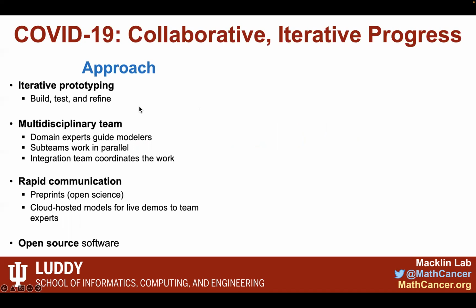The idea being that we would do iterative prototyping. We build our current hypotheses, run it, simulate it, see what it does, talk to our team of experts and say what works, what doesn't work, set the next priorities for the next version, say, we're going to do these new hypotheses that help fix the things that were broken in the last version, and keep going. And then, of course, at every step of the way, we're releasing a new preprint so we can do open science and fully open communication so that other people can learn from us. And then we share everything as open source software.